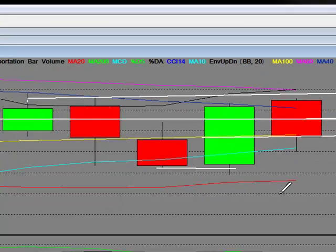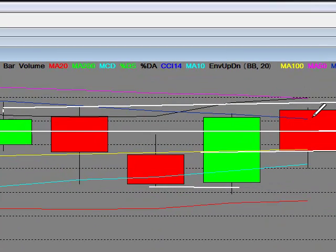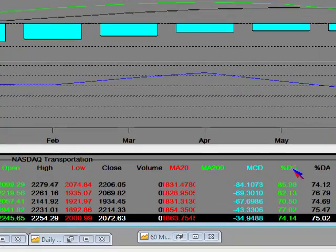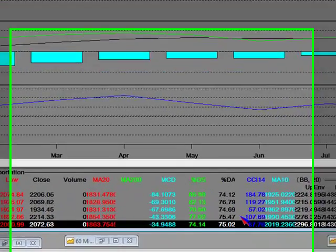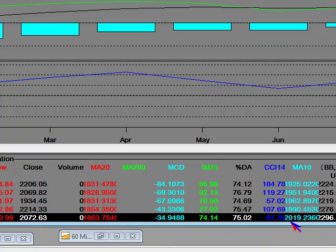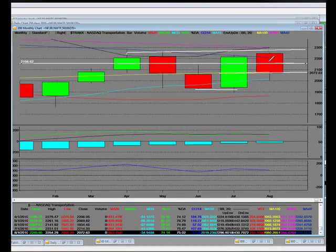We also have a monthly percent DS slight crossover, which is the beginning of a monthly trend change. So what it means is that there's getting weakness in this trend, and if this percent DS at 74.14 keeps going in our direction, meaning lower, then we're selling down. Basically the CCI is 87.76. I want you to have that 10-month moving average flagged at 2019. That's this number right here, 2019. And the top end of the resistance is at 2295. That's right into the 50-month moving average.